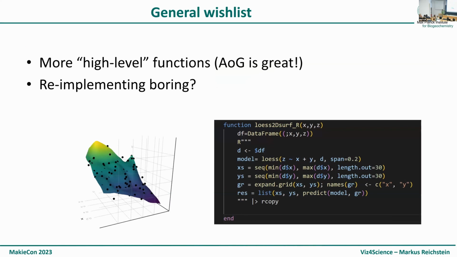So I stop here, but there's another complaint, and I didn't manage to really write a wish list, but I think it would be really good to have more high-level functions that users can use. AoG is really great. And here, for example, I have a scatter of some data. I leave out the live example, and I want to create a surface that fits the scatter. I still do it with R, with Verse 2D. I don't know how to do it in Julia, and I think it's probably not easy. So these kinds of things would be really nice. Of course, it can be worked on, and of course, re-implementing something is also boring, I guess. But yeah, this is a short wish list.